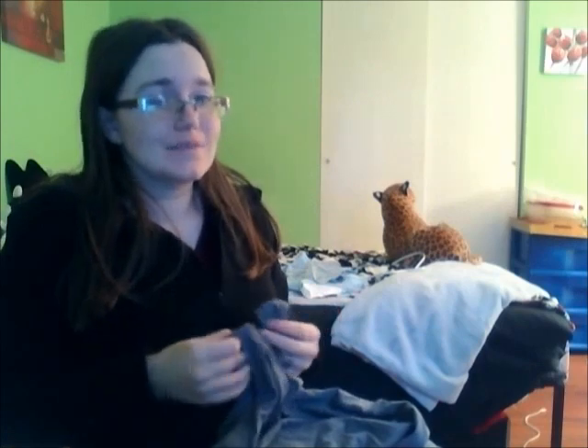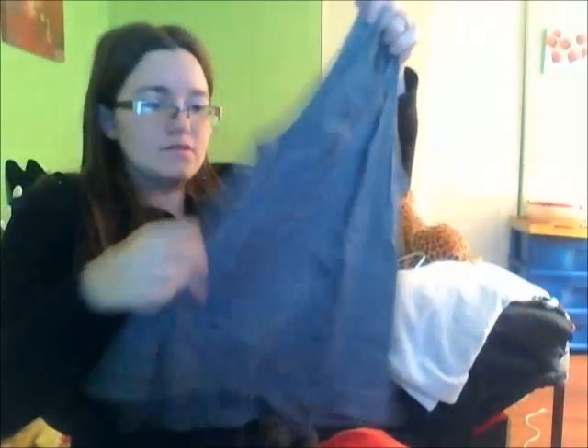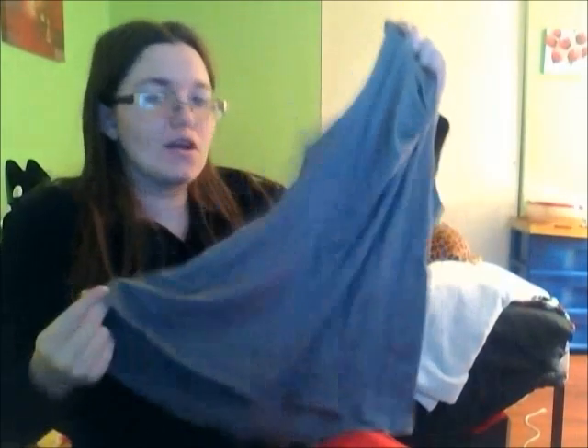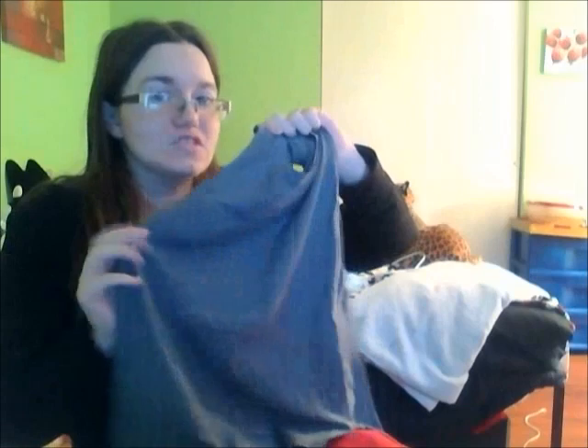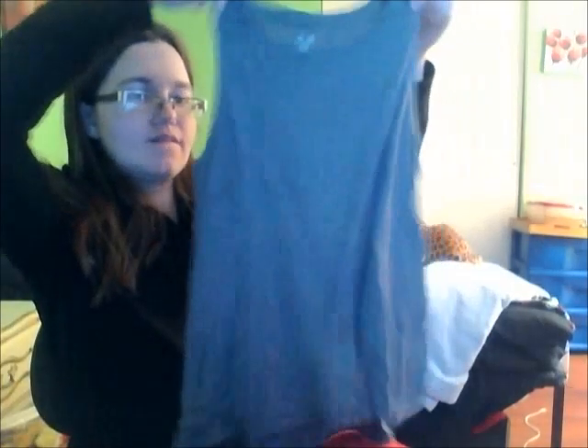Moving on, another spring staple is a tank top. In spring I'm still layering tank tops, which really depends on the weather — sometimes spring is 40 degrees and sometimes it's 80 because I live in Kentucky. The weather is bipolar; we can have four seasons in one day. These are the ones I love from Old Navy. It's wrinkled because I haven't worn it in about six months — over the winter. I swear by these, especially the high necks.